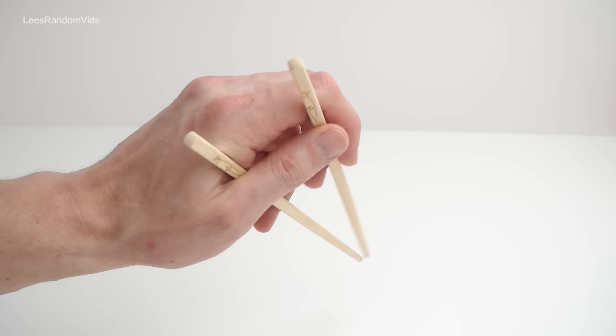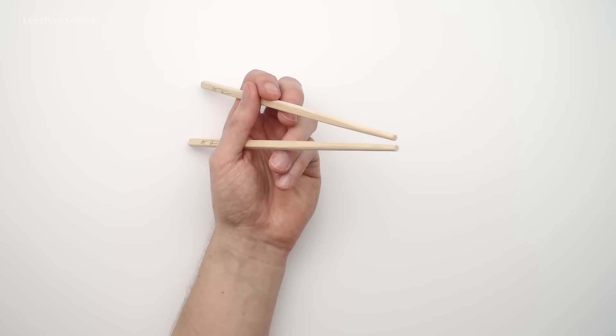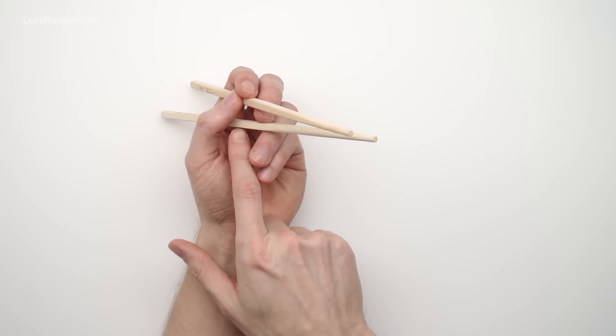Now remember to keep your thumb completely straight. See how my thumb is straight? Keeping it straight is keeping pressure on this chopstick and this chopstick. If you have your thumb bent or you're holding it with the tip of your finger, immediately you just lose control of this bottom chopstick.